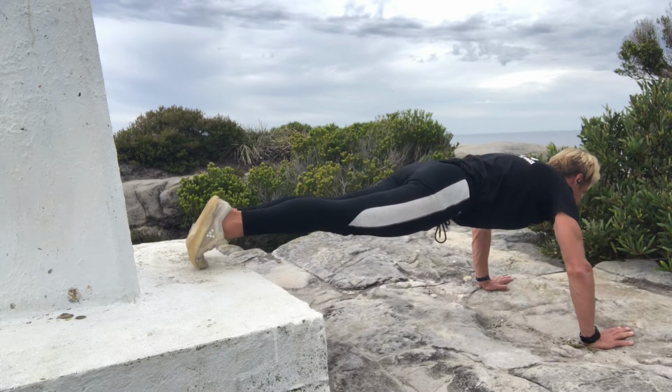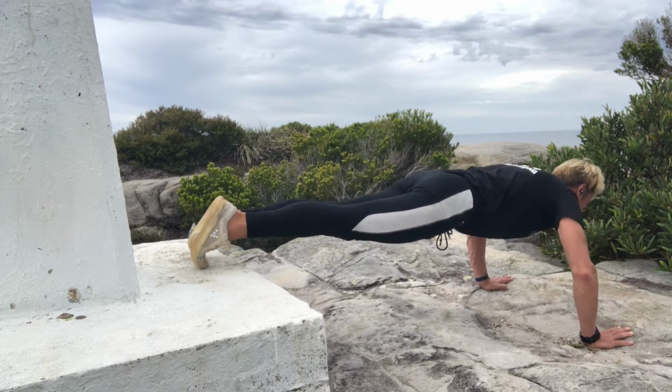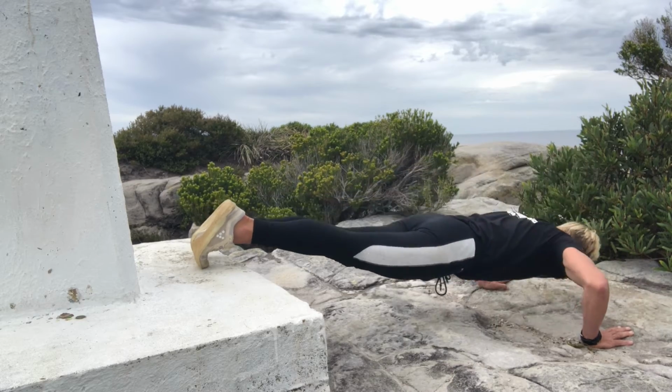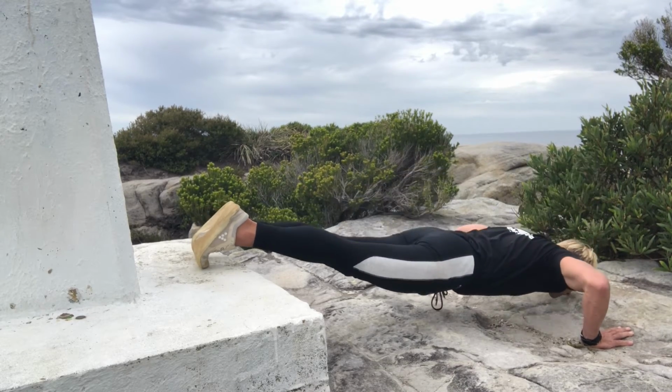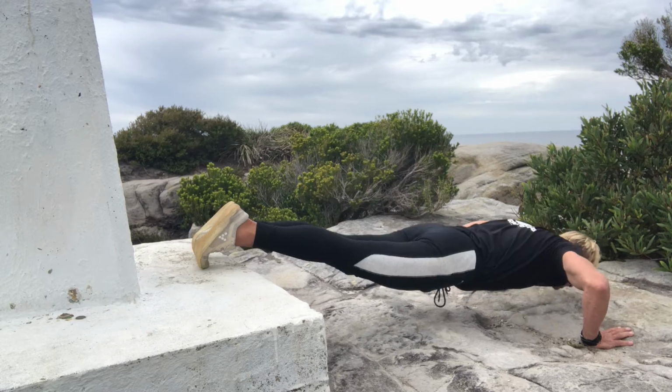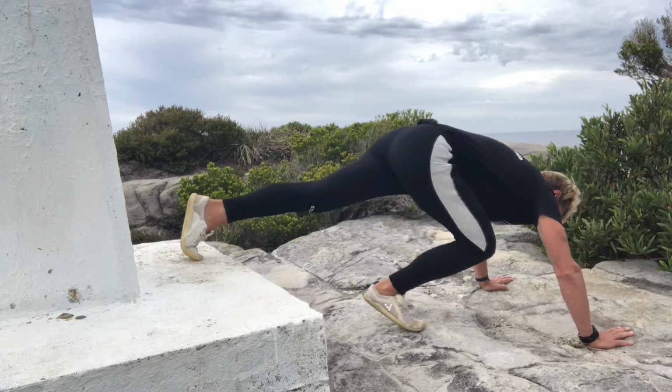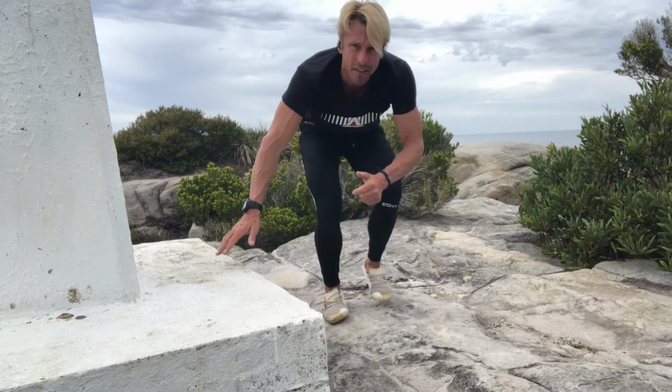1, 2, 3. 1, 2, 3. 1, 2, 3, 4. 1, 2, 3, 5. That was the decline push-up.